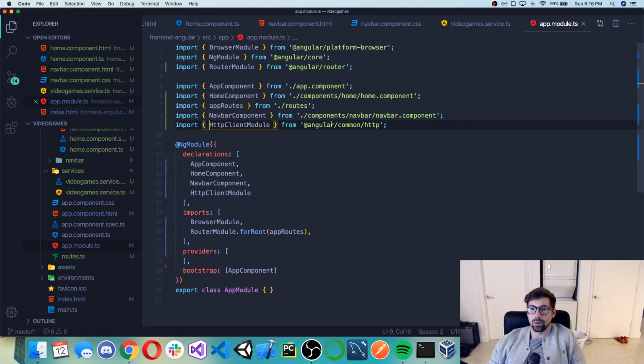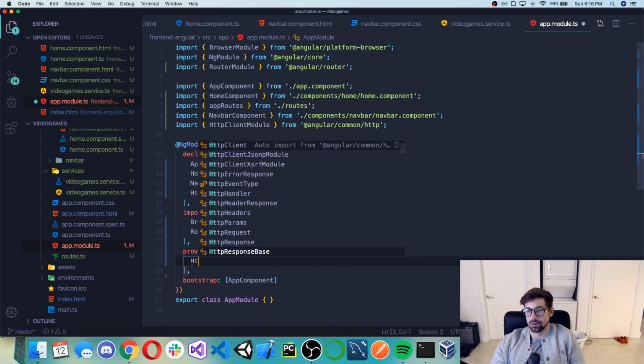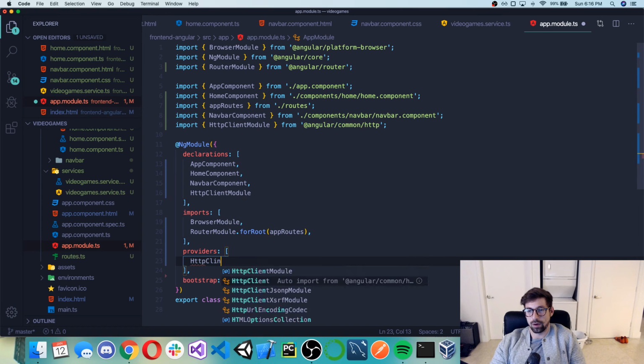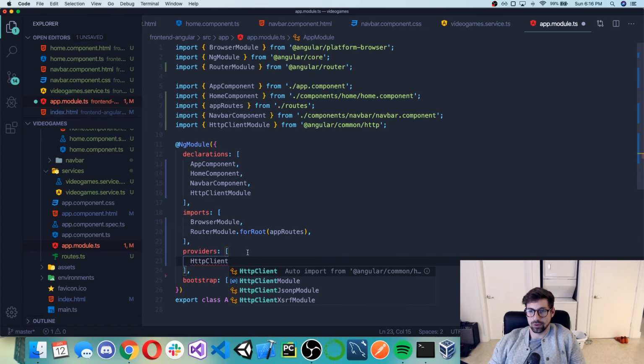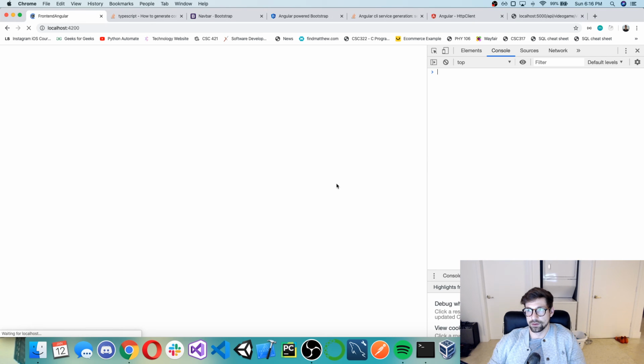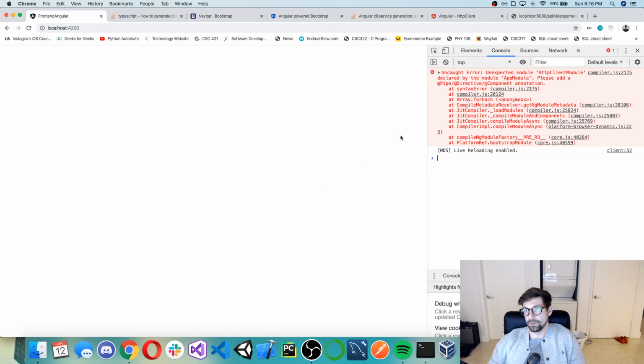I don't see why there should be an error. Let's try. I didn't add it in the provider, but I don't see why we should have an error here, because that's the way I'm using it in another project.